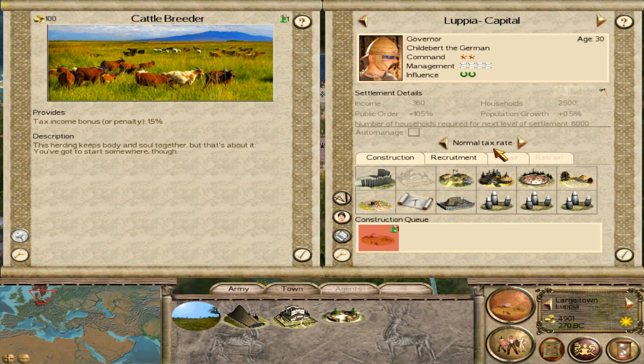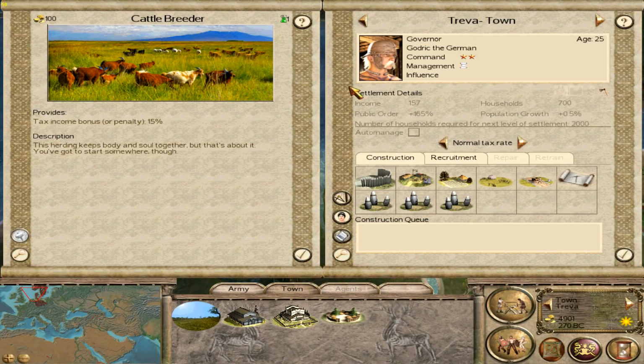So a lot of players, including myself, very often, if the public order is good, we whack up the taxes, don't we, to very high. But I won't be doing that in this Let's Play, and I suggest that you don't do it either, because as long as you get population growth, population means more taxes, and more taxes means more money. And more money means you can build and recruit. So it's a no-brainer in my book. And to do it any other way is pretty much counterproductive.